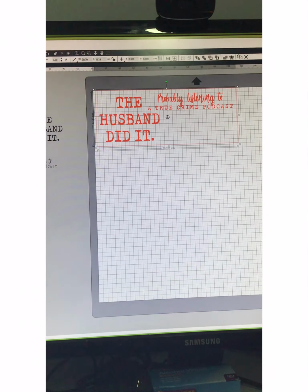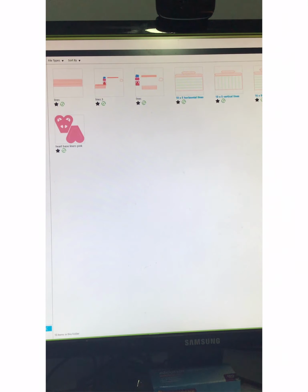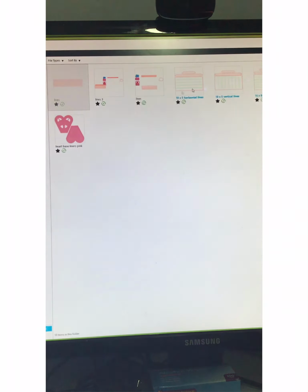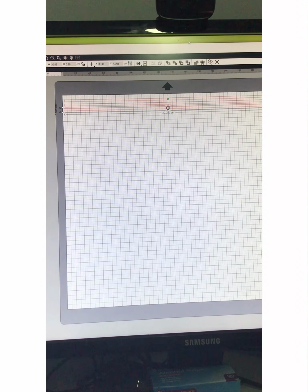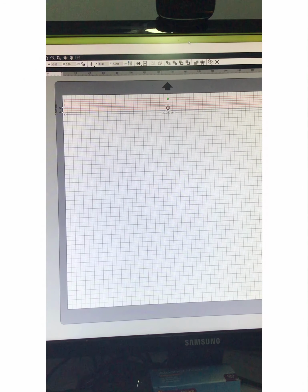Okay, so now what I want to do is work on my lines. I'm going to bring in this one. Yes. So these lines measure 0.3, so 3 millimeters by 30 centimeters. So I'm also going to cut those to go on my other cup, and for that I'm going to use some of this Arteza pink yellow vinyl as soon as this other noisy thing stops.